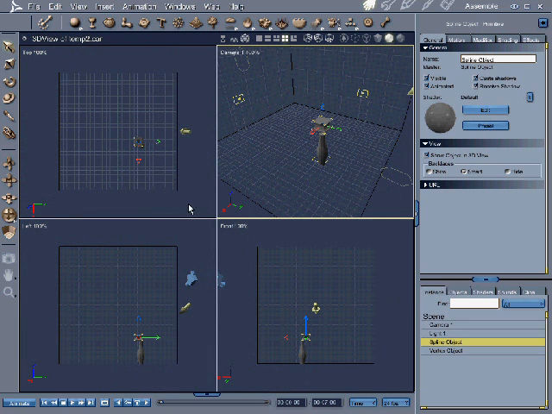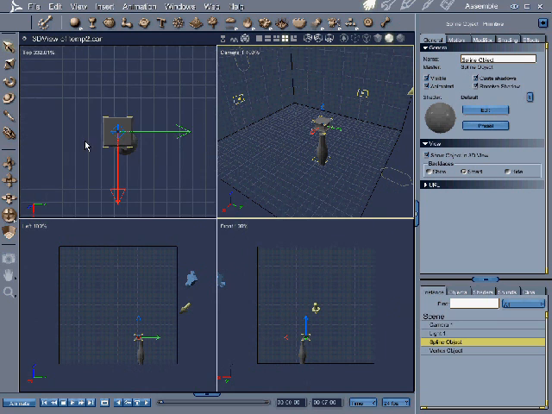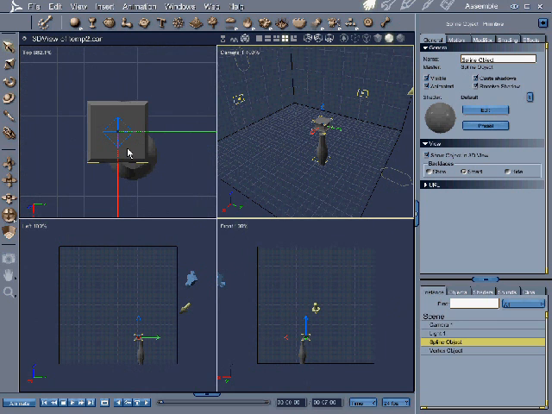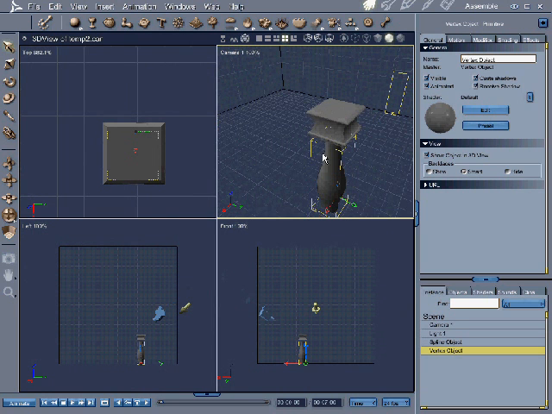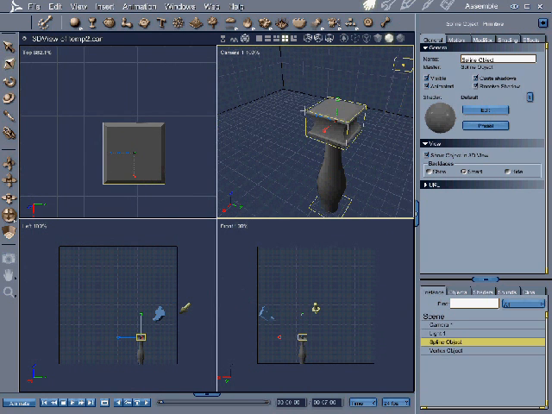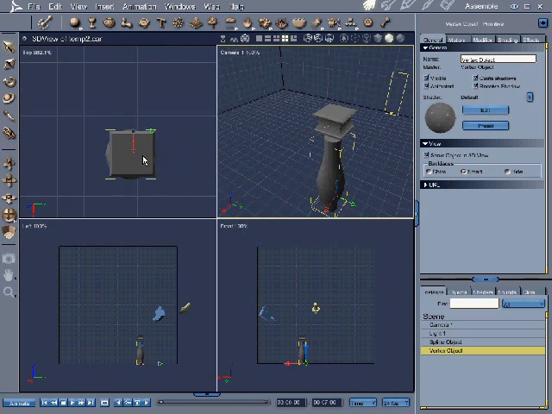Then pressing the F key, or the 4 key on the number pad, I'm going to get our 4-window view so I can get a more accurate alignment going on. I'm going to scale this down a little more, so bear with me. Alright, and I think we got a pretty good arrangement.